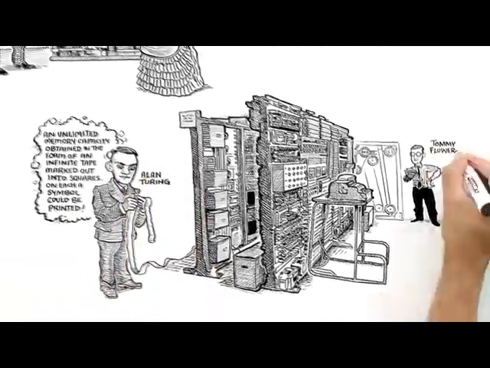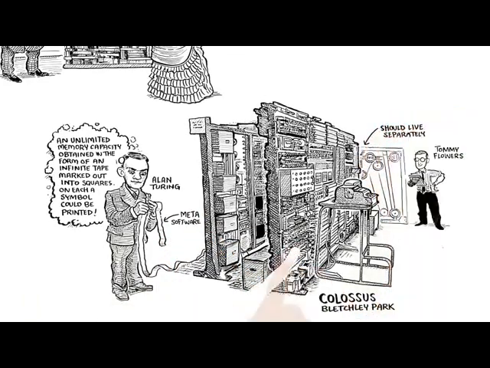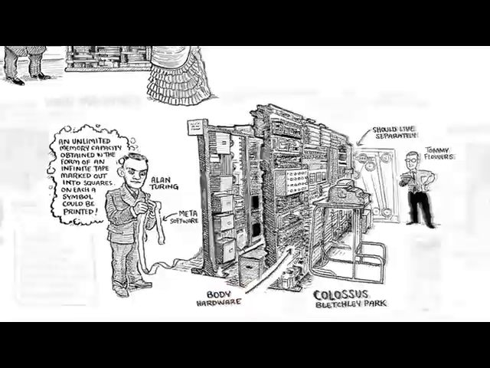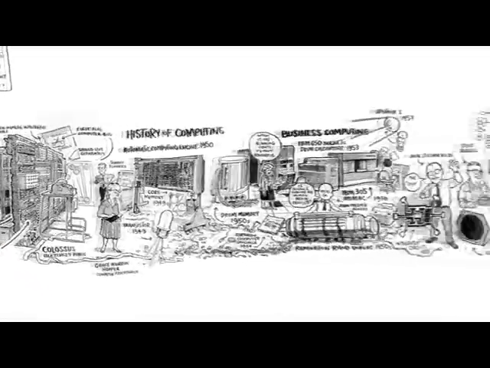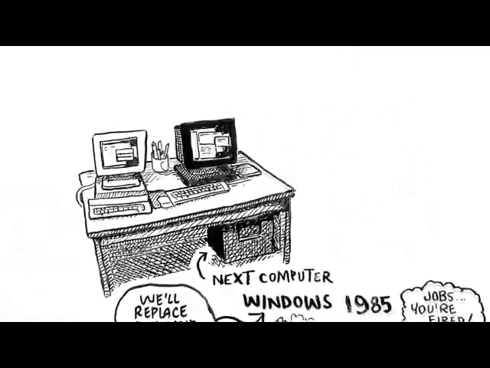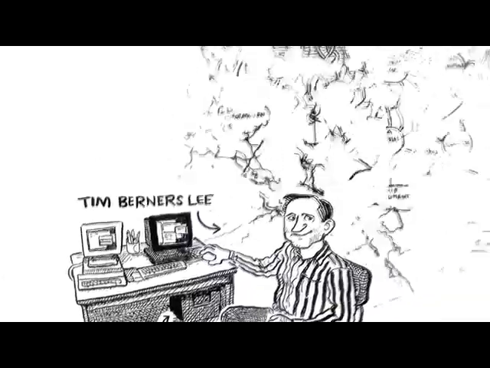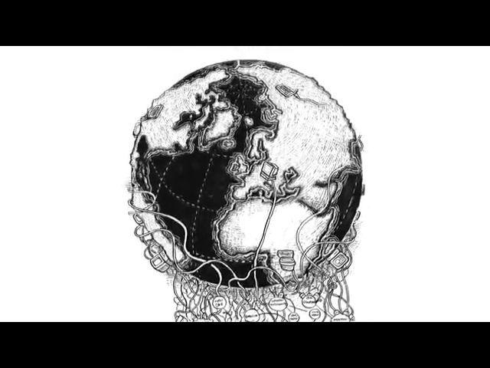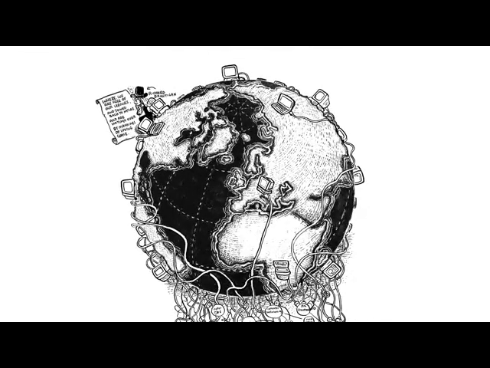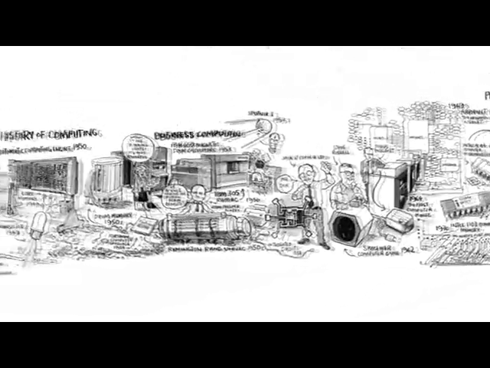Alan Turing and Tommy Flowers realized that the mind or software should live separately from the body or hardware. And arguably the most significant democratizing innovation in our human history was when Tim Berners-Lee saw neural networks rather than physical or electrical paths, and from that devised a system that enabled disparate computers to communicate with each other anywhere. To understand technology's current revolution, we have to go back to 1879.